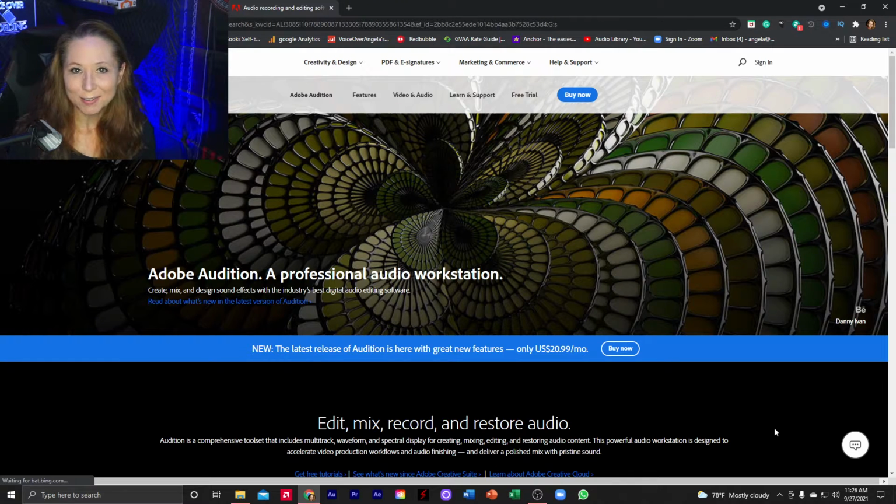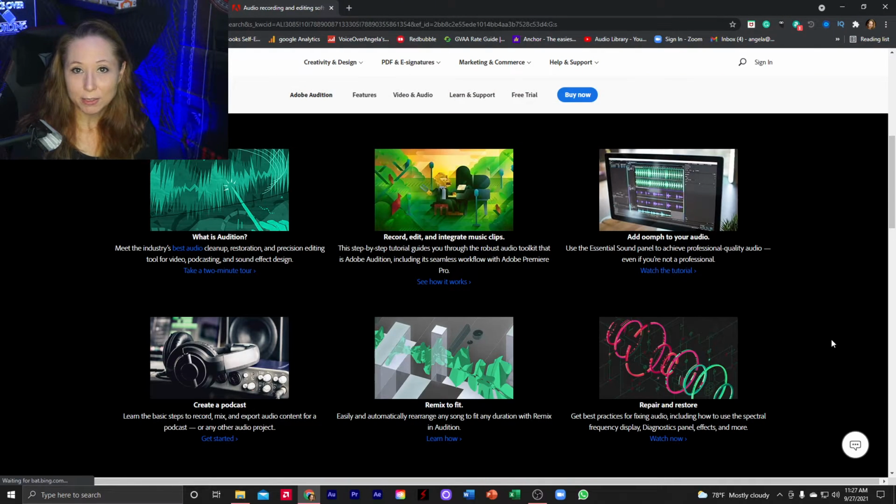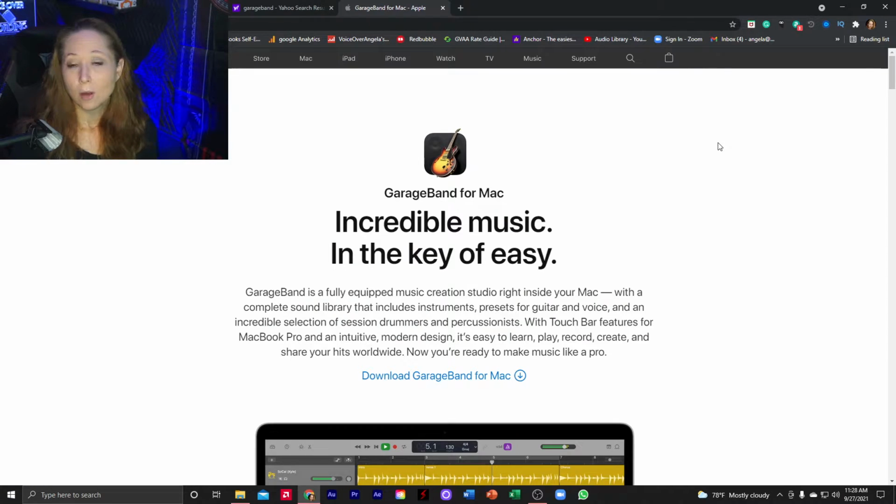Anyway, the standalone Adobe Audition app right now is $20.99 a month. And I believe there is a 14-day free trial at the moment, which if you wanted to check it out and try it, you're welcome to try it for that free trial. I would definitely recommend it. Again, this would be good for voiceover, audiobooks, podcasters, just about anything that requires recording, mixing, editing, formatting audio. Oh, and I forgot to mention that Adobe Audition can be used with either Windows or Mac.